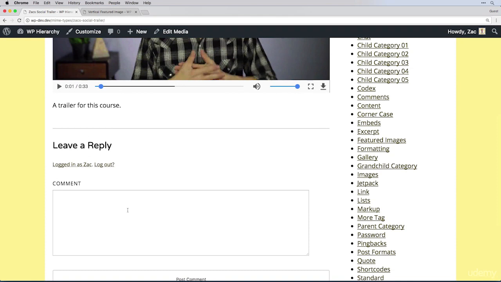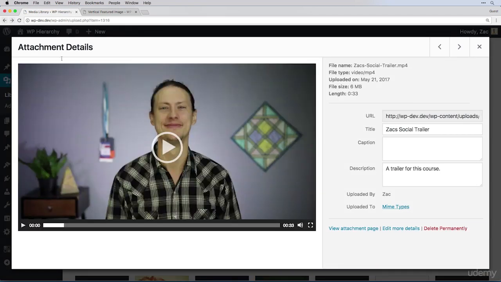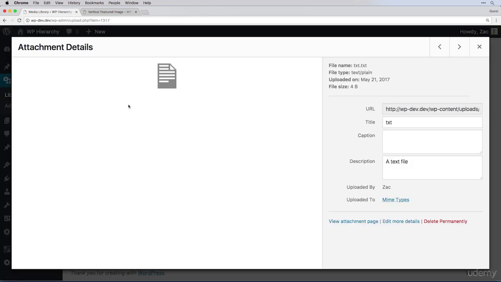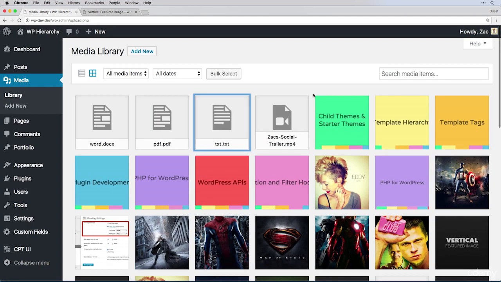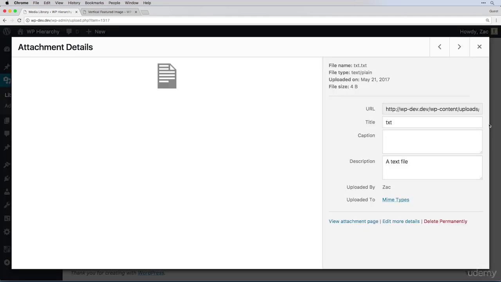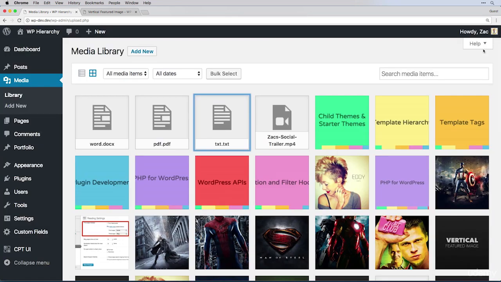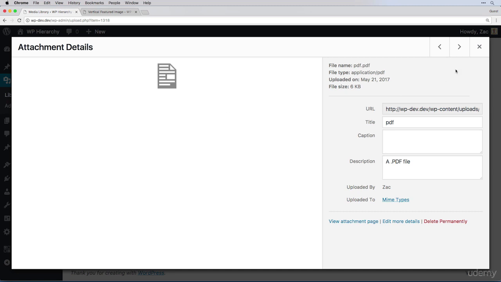So we've got images, videos, that covers a lot of them. Now let's look at a generic text one. So if we were to come back into media and work with a text.txt, and then we'll look at PDF separately because that's going to be a little bit different. So a text one, well, we've got to think about this for a little bit. What do we actually want the expected behavior to be? In this case, you'd probably want them to download it or just click and have it open in the browser. And the same is actually true for PDFs and other types.